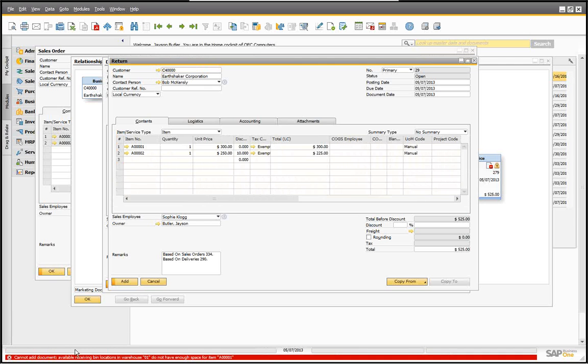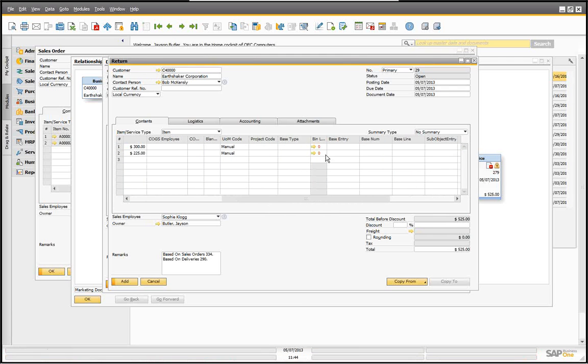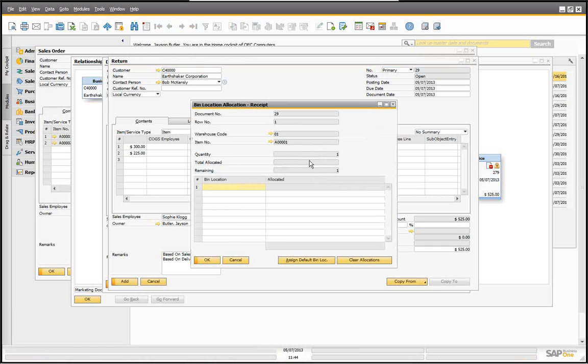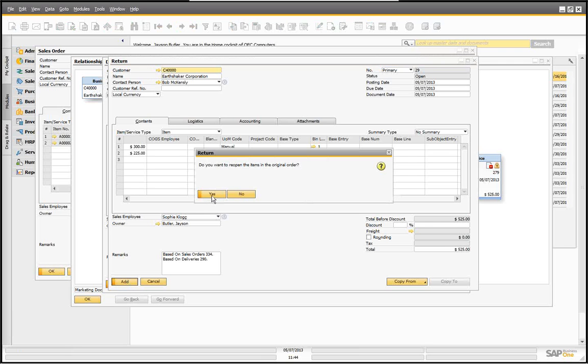We're creating the return. We're getting this message here. A new functionality which we have, and I've done a demo on it, is we have the bin locations. So what I'm going to do now, since I'm returning it, technically I'm putting my stock back. So I'm just going to go and use my default. I have a receiving area, so I'm just going to bring this back into the receiving area. I'm going to do the same thing here. This is a nice functionality too. You can have bins set up. Again, if you visit our website, we have a recording on this as well. I got to put it in my default bins. So now I can go ahead and add the return.